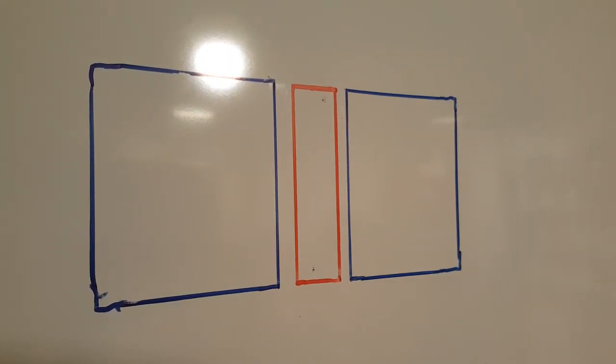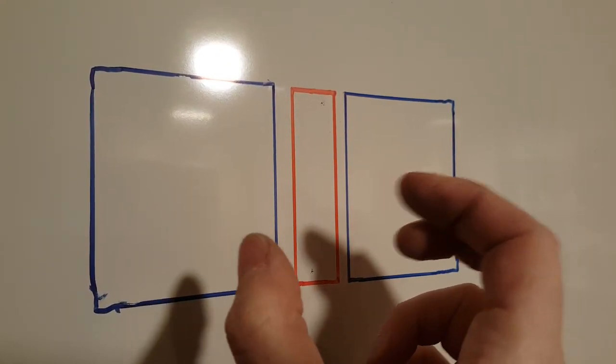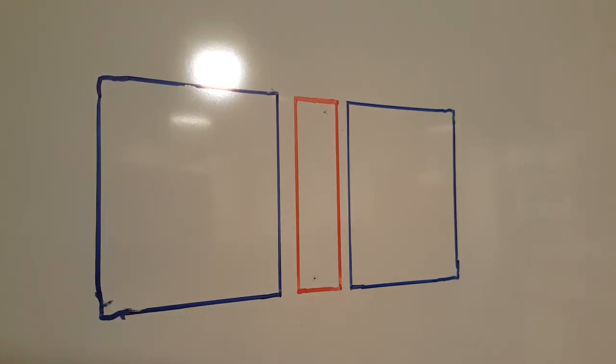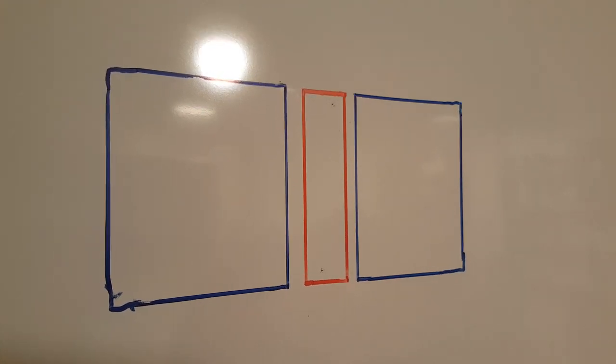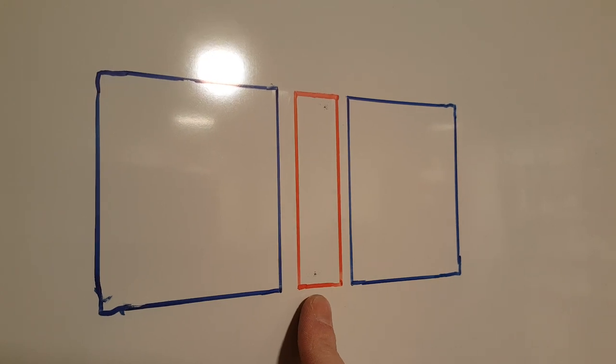So running the router over the edges would hopefully leave us with straight joints that would allow us to fit the chest back together perfectly, or at least nicely enough so that the glue would hold. And I measured the width of this strip to put back, and it came to 60 millimeters.